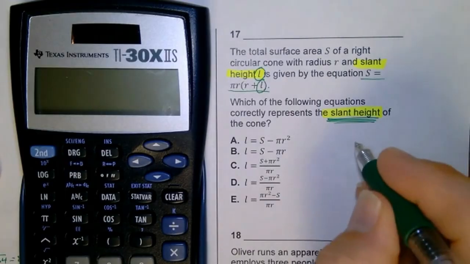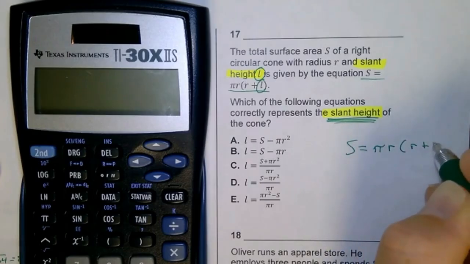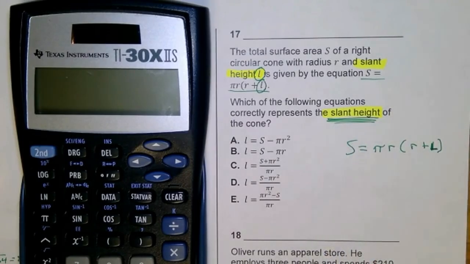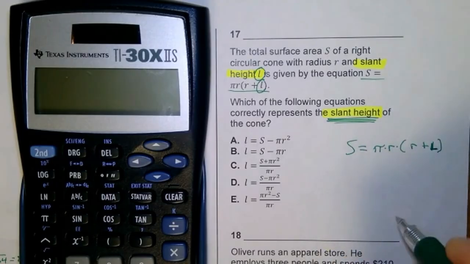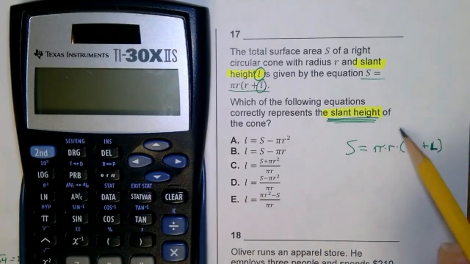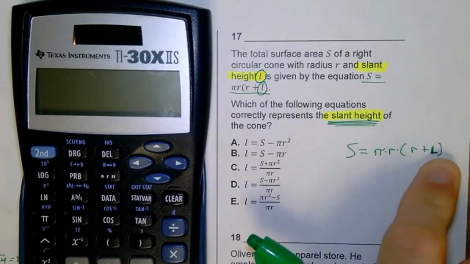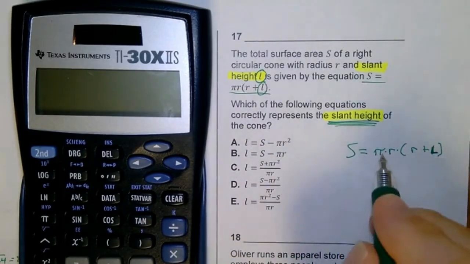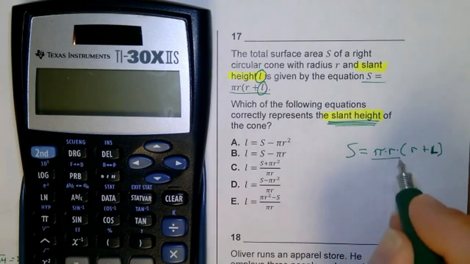So the first thing I'm going to do is get it alone. I'm going to write it: S equals pi r, and then parenthesis, r plus L. I'm going with a capital L so it doesn't look like a 1, just to help people out. Again, this is being multiplied, and this is being multiplied. In the past, I would tell kids, oh, this is a distribute question where I have to multiply to the inside. We're not going to do that here because the goal is we're trying to get everything on this side gone so we just have the letter L. So if these things are being multiplied, I'm going to first come in and divide. And for me, the divide is just the fraction bar.